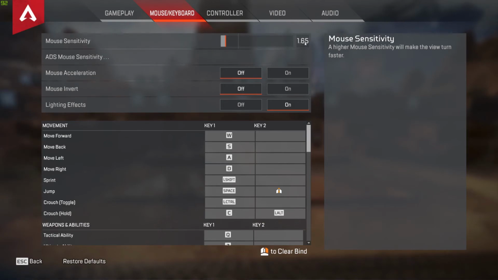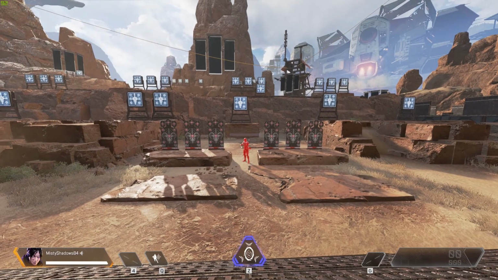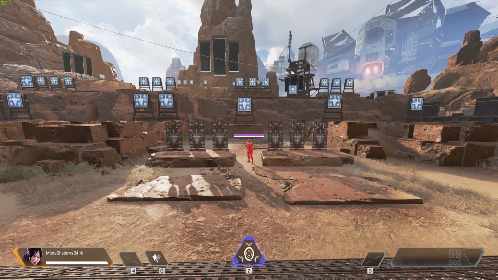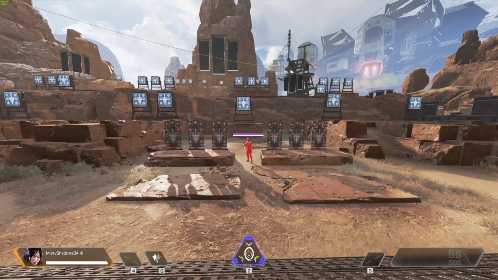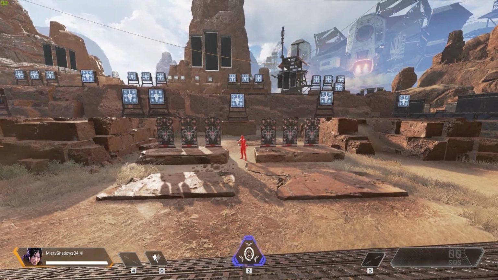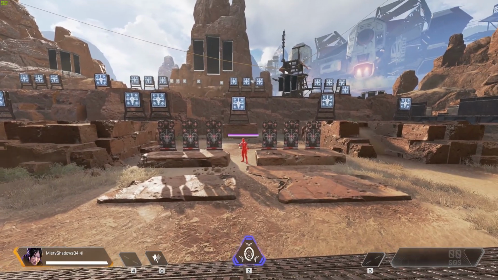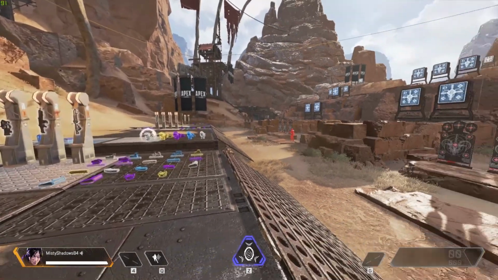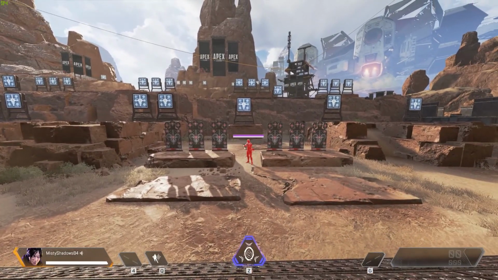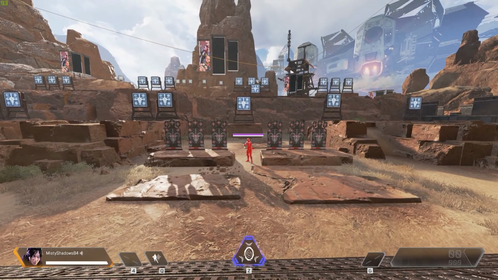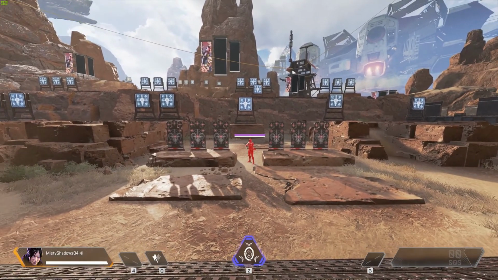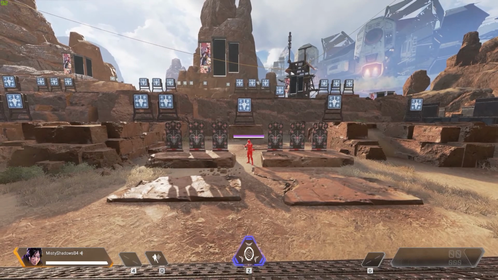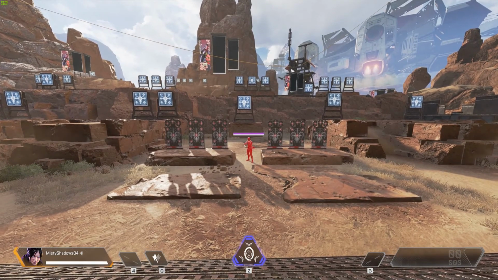Mine is normally set to 1.6, but I set it to 1.65 because 1.65 is the distance it takes my mouse to move in a 360, and it's equal to my mouse pad. So I'll put my mouse at the left side of my mouse pad and I drag it across. And it makes a perfect 360 from one side to the other. I'm focusing on this head here. There's a reference point for when I start and when I stop.